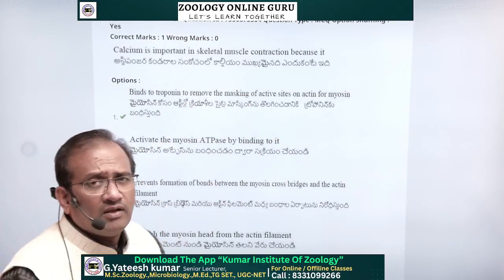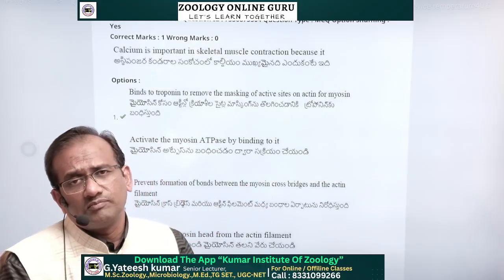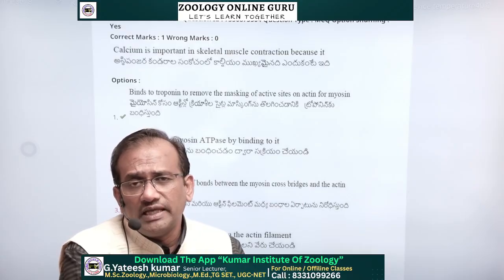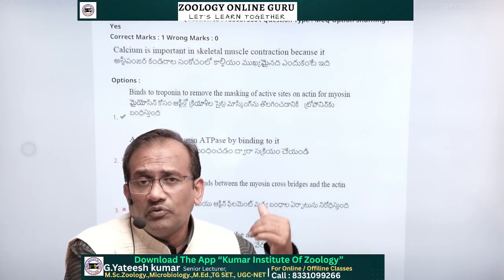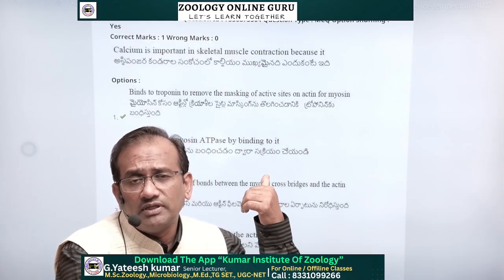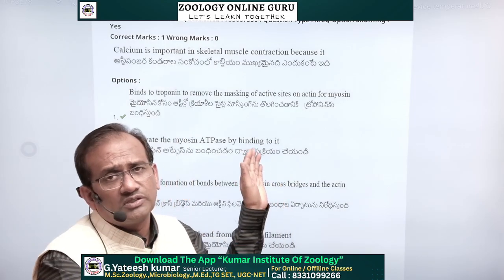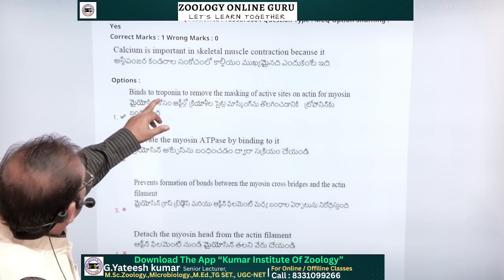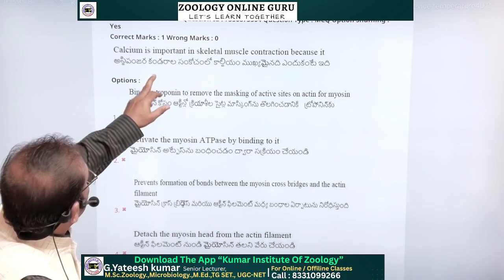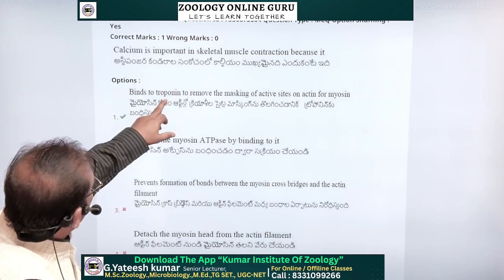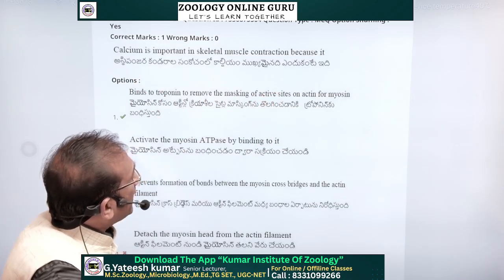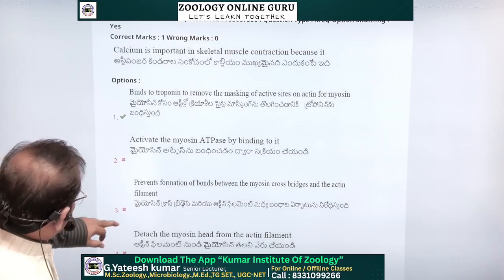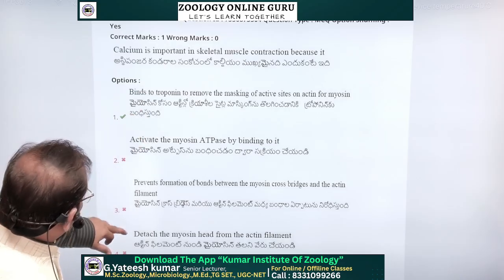Same question asked once again, but the type of question, the pattern, is different, but the question is the same. So if you know that we just discussed the same question before, and if you know that answer, this question is also very easy to answer. Same answers are there. Troponin is with the TnC, and that C is for calcium. Calcium comes and binds with troponin and removes the mask and opens the active site for the myosin to bind to actin. So all these things are not necessary. So the first one is also easy.